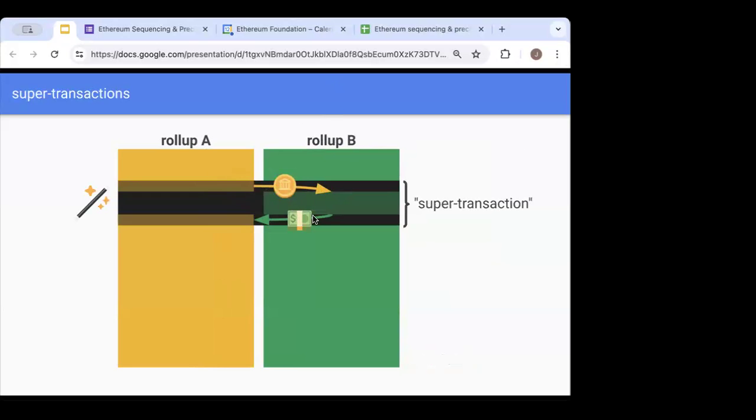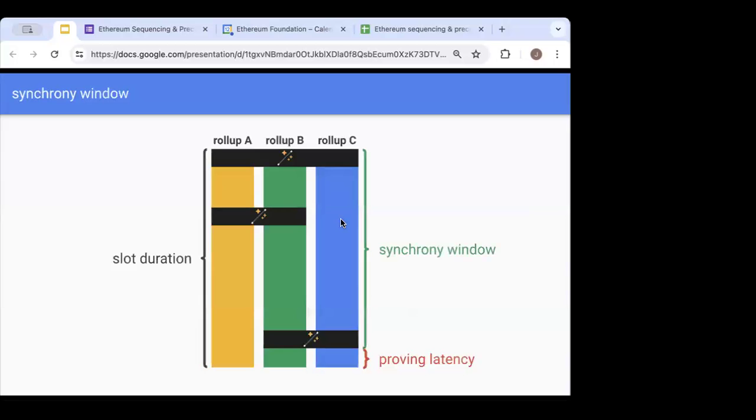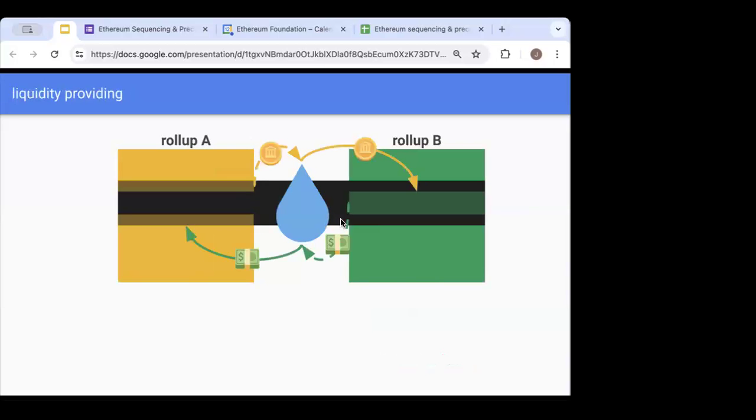But we can also use another technique, which is slightly less trustless and more collateral inefficient, which is to use a liquidity provider. So instead of actually passing assets immediately and trustlessly through a shared contract or through some sort of deposit contract, we can also use liquidity providers that simulate this.